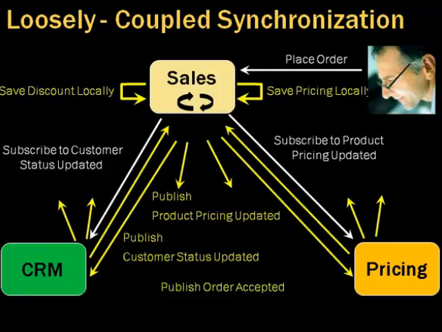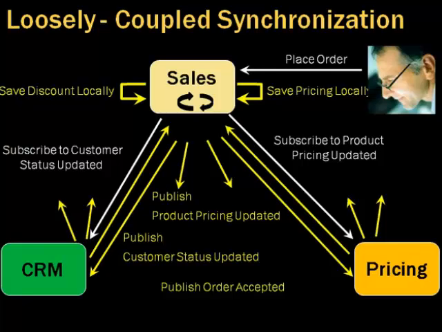And once we have all that information, we say, oh, looks like a good order. Buying products that exist, that we have the prices for. We know who our customer is. We know what discount to give them. We can accept that order. And that event is an interesting event in its own right that we publish out and say, hey, we've accepted an order from so and so for these products, for this amount of money.